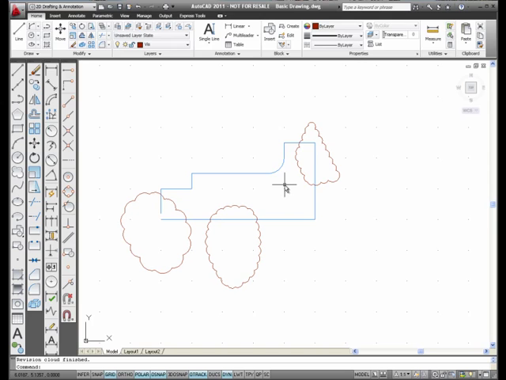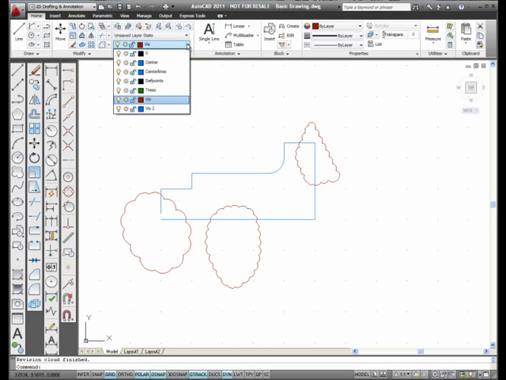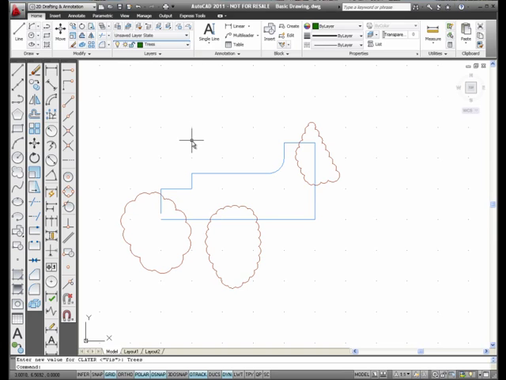Now I'm going to show you how some of you civil engineering students can use the RevisionCloud. I'm going to change this to trees. Let us say you're drawing a plan, a site plan or whatever. And it's a topo drawing and it's got trees in the area and you know where they are and they're clumped all together. You don't have to show individual trees, but you've got to get represented as close as you can to what the real thing looks like. So I'm going to pick RevisionCloud and I'm going to pick here and I'm going to go around. This is what the trees look like right in here, and it closes.